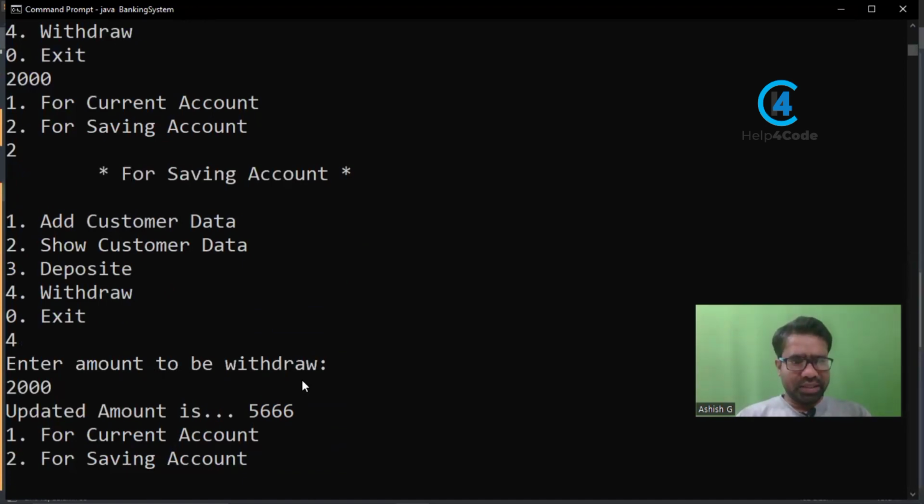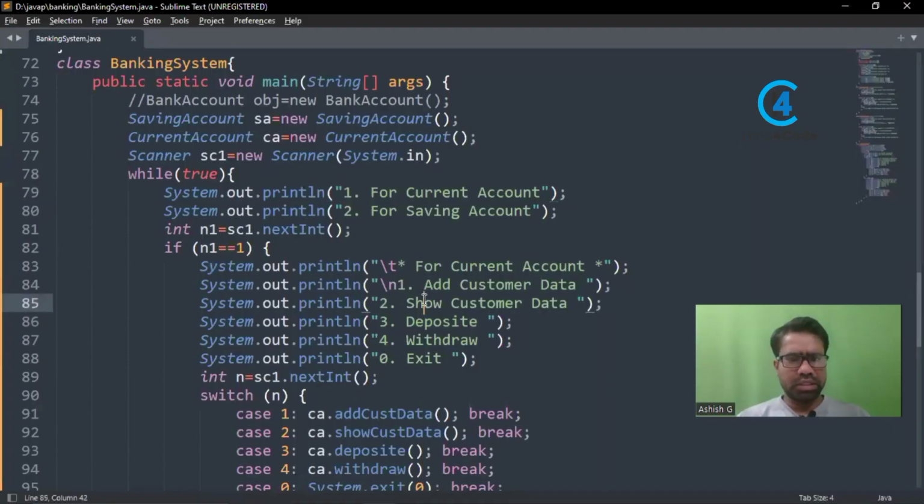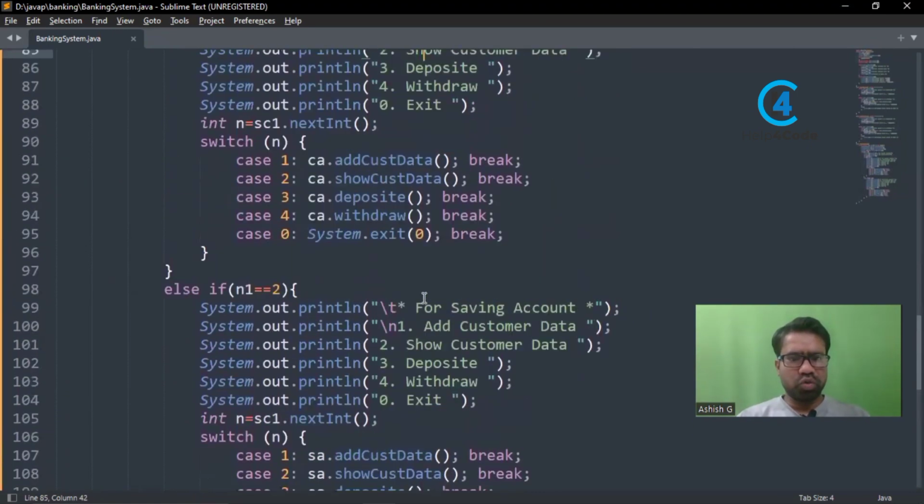Now for exiting, we have to mention an exit option. I didn't give the option here. So let me again go into the current account and press four, exit. It is stopping the loop. Now I have to make a change. Let me give the option to exit.